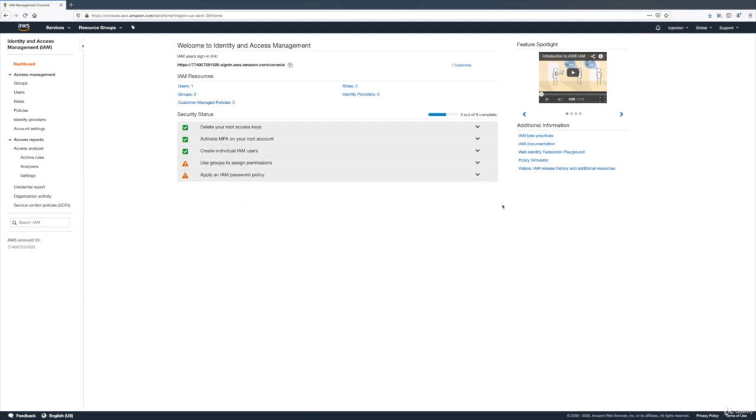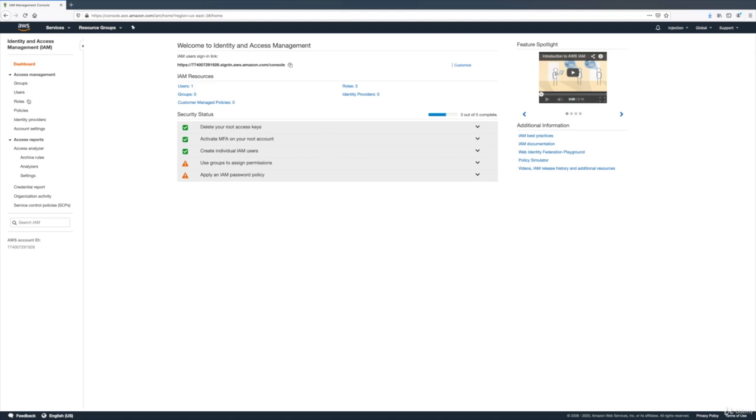If you're logging in as your root user account like I am now, and not using a normal IAM user, I actually recommend that you run through all these security checks. It's good practice for managing your AWS account and good operational security in general. Now, obviously, I don't have an IAM password policy, and I haven't used groups to assign permissions yet, but this is just a test account for me, so I only really cared about configuring these higher priority things.